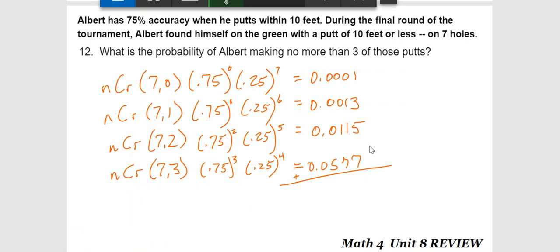And then this is where if you have some old school adding in columns skills, this is to your benefit. 1 and 3 is 4, 9, 16 with carry the 1. 1 and 1 is 2, 3, 7 is 10, carry the 1. 1 and 1 is 2, and 5 is 7. And then all of this row is zeros. And so that is no more than 3.